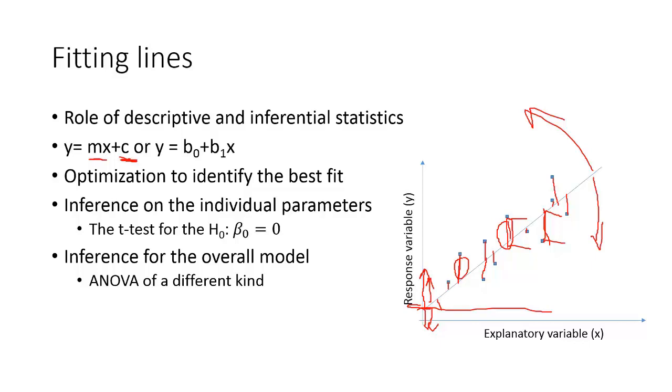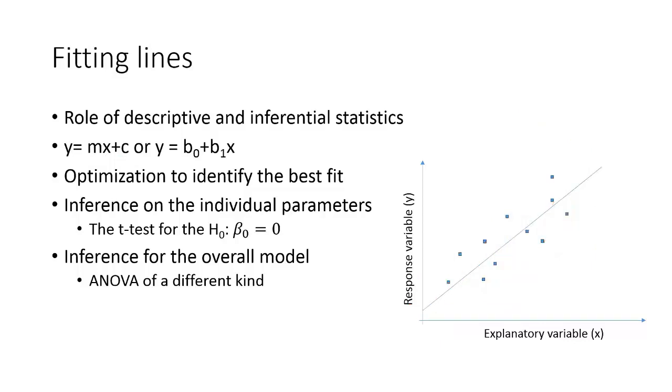There can be many other objective functions, but at the root of it, the idea behind putting a line through many data points is to say, I'm interested in maximizing or minimizing some goal associated with the process of fitting the line, and I'm going to do that by changing the two variables that I can, which is M and C, or in other words, your B0 and B1. So that's essentially the summary statistics, the process of describing the data through a line, and that's how that line gets created.